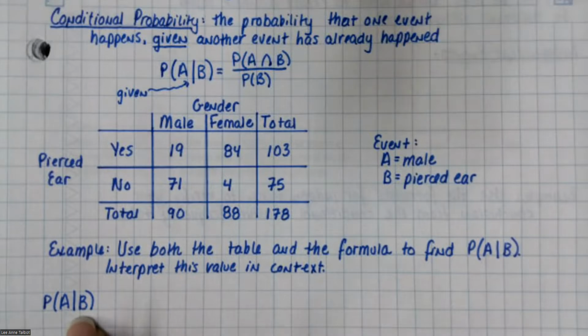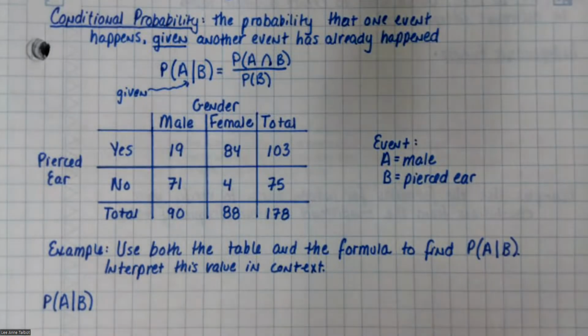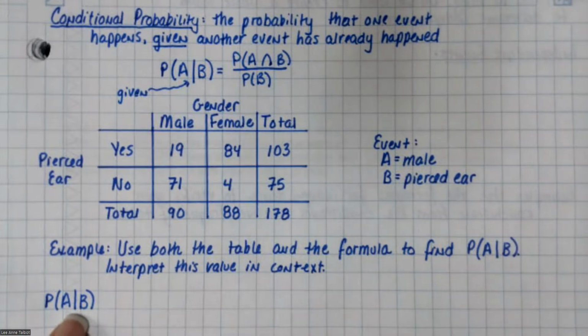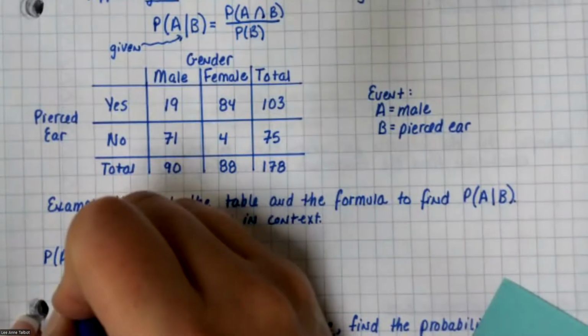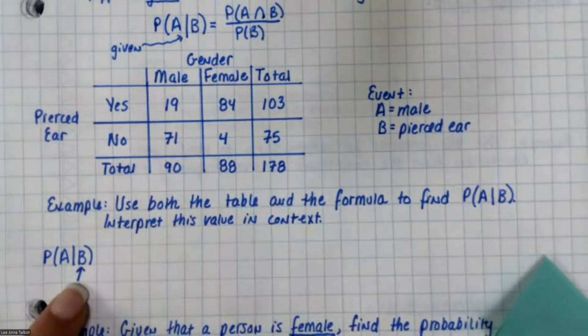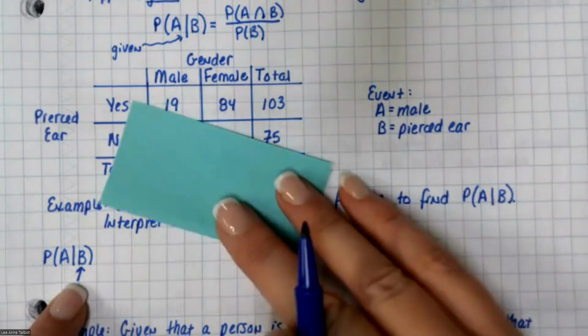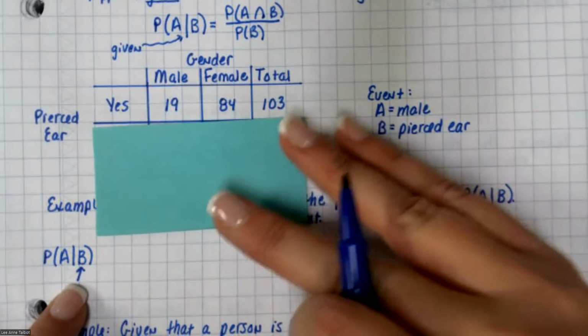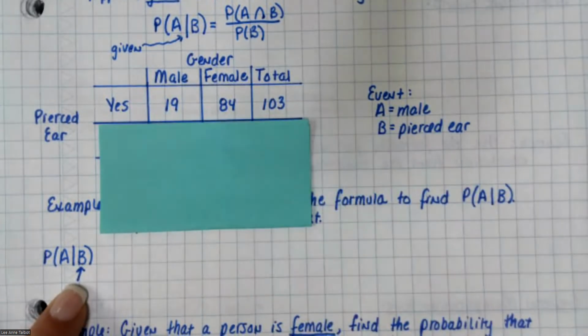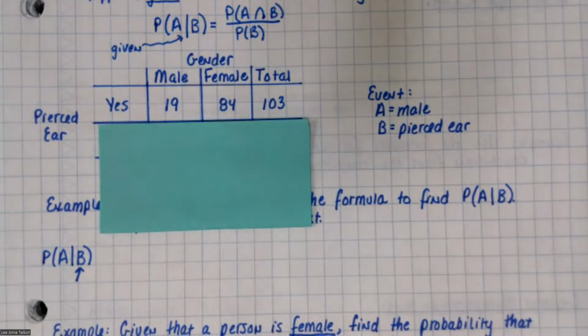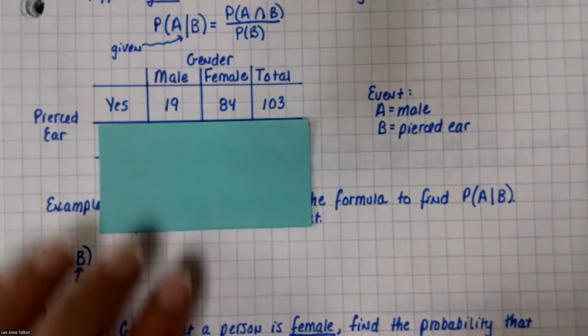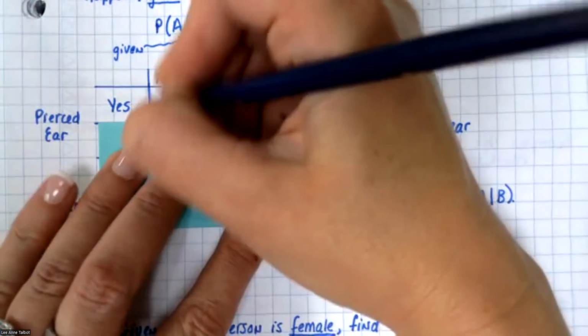All right. Okay. So what we do with my Post-it is we say, okay, we only want to look at the pierced ears. So this is where you start. I'm going to narrow my table down to the pierced ears, and you only look at that. Now that becomes the only thing you care about. And I'm going to shade this part.